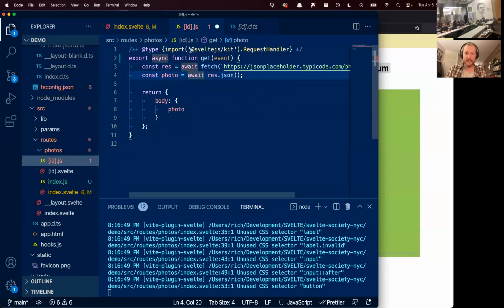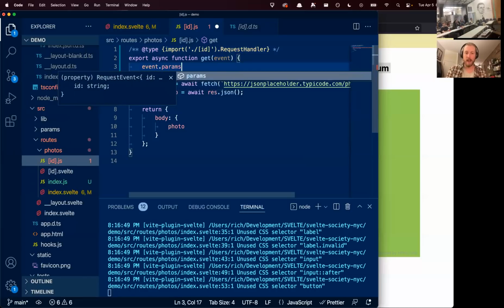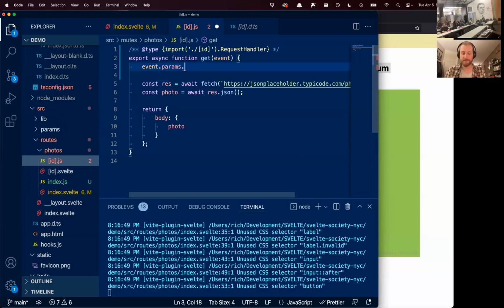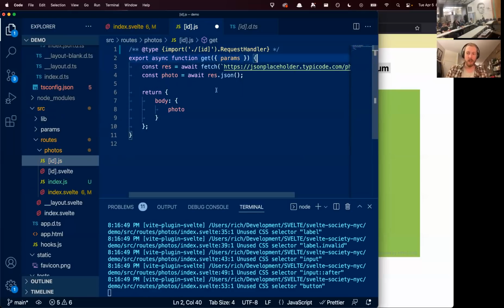And all we need to do to access that is change this import link to the file itself, and event.params is now fully typed. You see that it immediately tells us that ID is the option there, and if you do something that isn't ID, then you're going to get a red squiggly. So that is something that is hopefully going to add a bit of type safety to applications and save us a bit of time.